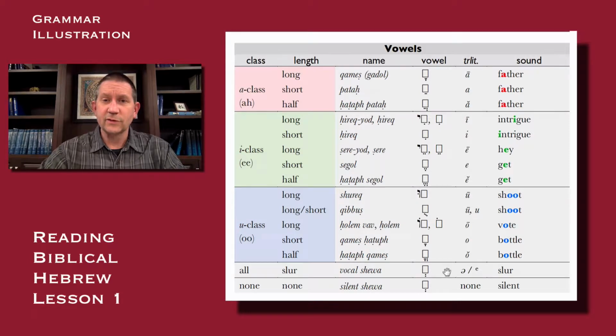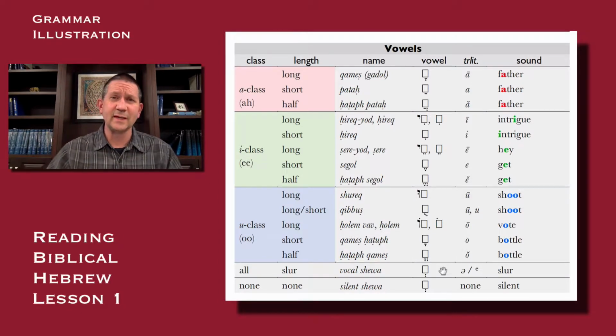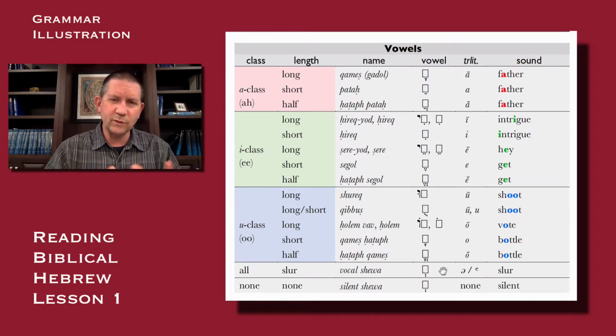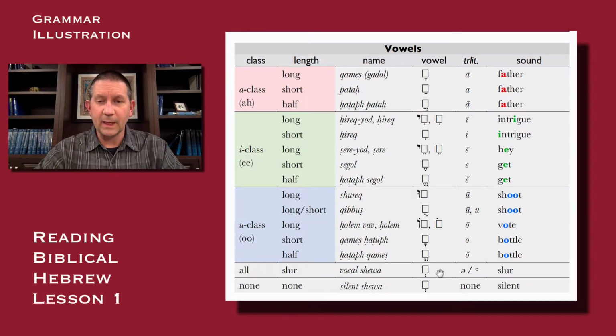Then vocal shava. So if we have any of these long vowels that get short and really short, they might reduce down to a vocal shava. So we illustrate this with the word tomato. I can say tomato and you hear the O after the T, but I can also say tomato or potato, where I have a little vocalic something after the first letter, but it doesn't really sound like an O at all, and that's what a vocal shava is. So there will be times when the language community really reduces a vowel, but doesn't reduce it to nothing, and that's represented by these two dots stacked on top of each other as a vocal shava.